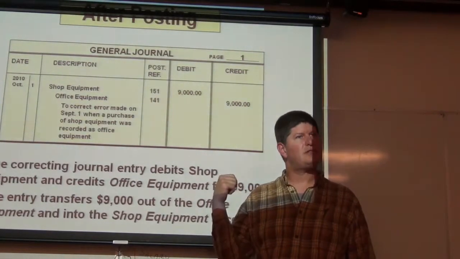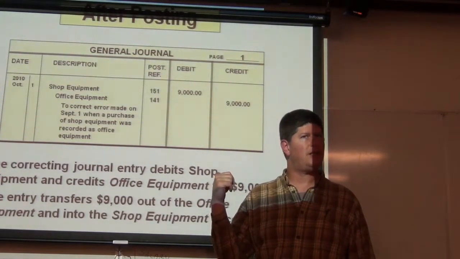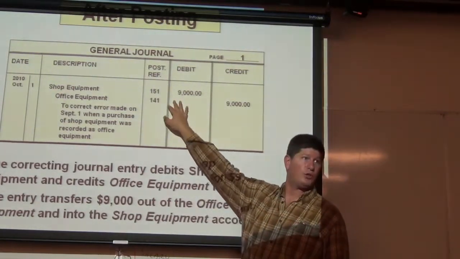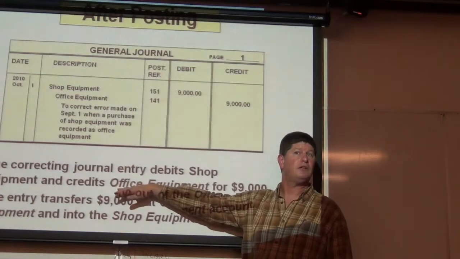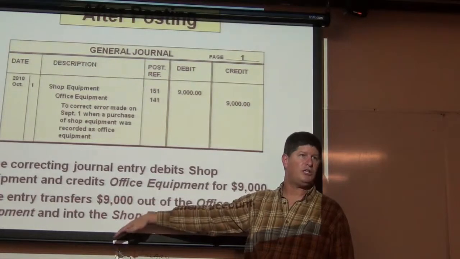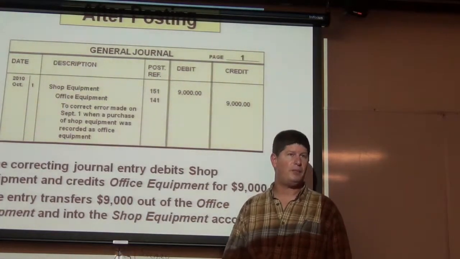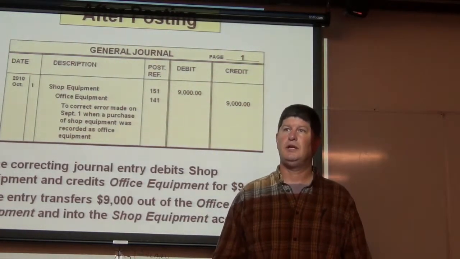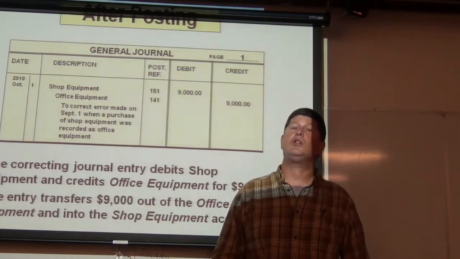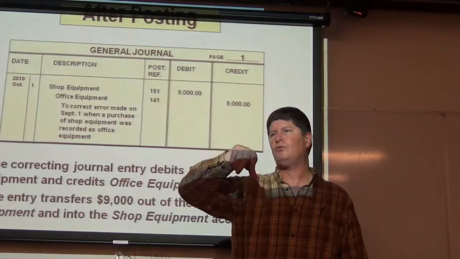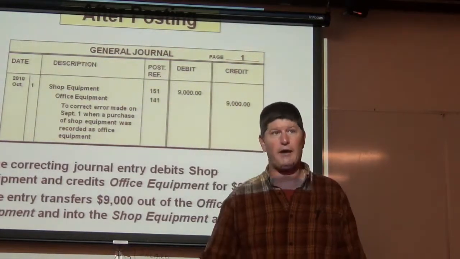Much like the test that we went over earlier tonight, where I did all of the transactions and we posted them, you're going to be posting them into general journals and general ledgers, however, and not T accounts. And then you're going to be doing a worksheet, which I will teach you next. And then you'll be doing a trial balance and the 3 financial statements: income statement, statement of owner's equity, and balance sheet. That is the whole mini project. There's just a lot of transactions instead of just A through O or something. There's a whole lot of them.